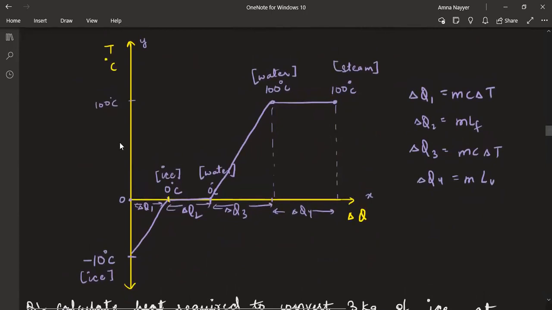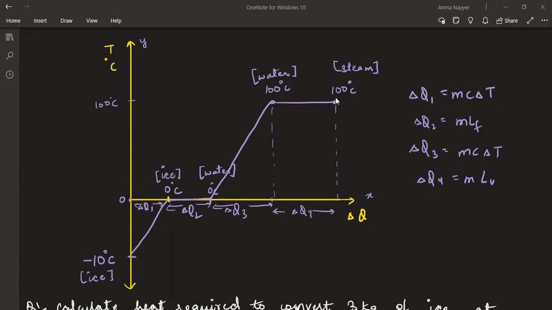See, class, this is how you will represent it graphically, that conversion which I have told. Since ice was at minus 10 degrees Celsius, here is the starting point on the negative y-axis. Temperature has increased, state hasn't. So temperature increases to 0 degrees Celsius. Now temperature remains the same, because state is changing. Then temperature increases, state remains the same. Then state is changing, temperature remains constant.